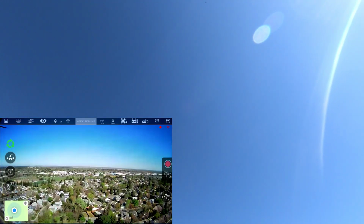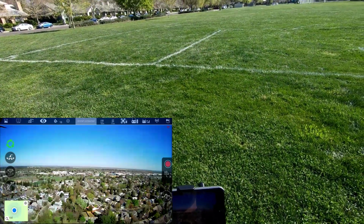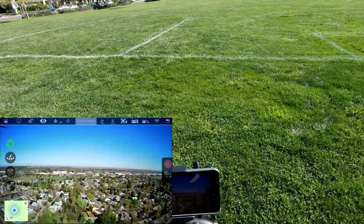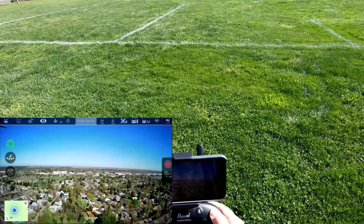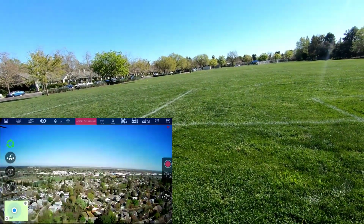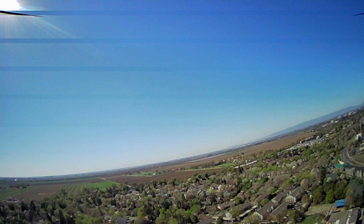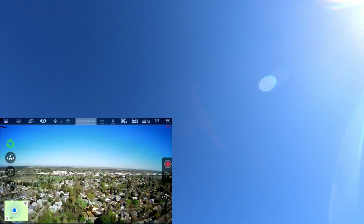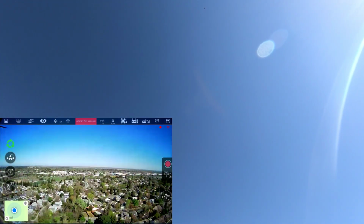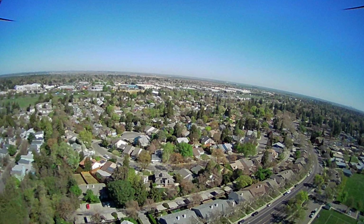But hopefully that SD card films pretty good on that built-in DVR. Looks like we froze up a little bit on the video, so I'm going to stop the recording for a second here. I'm going to take a couple snapshots. Alright, there's one. I'm going to turn a little bit here. There's 2. 3. Back this way will be 4.